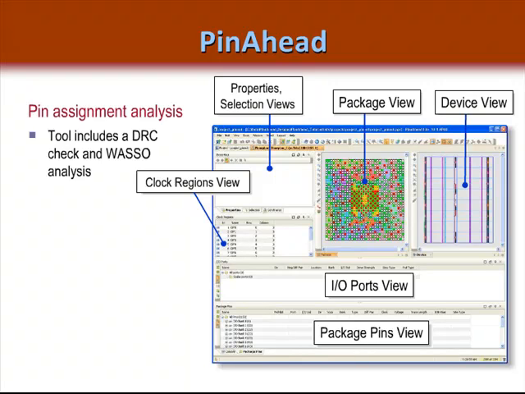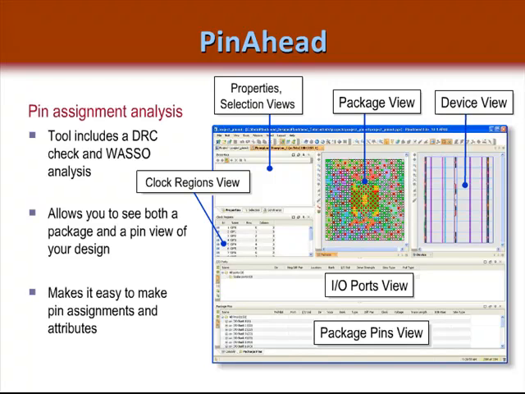This is a screenshot of PinAhead. This tool allows designers to lay their pins out and study the implications of their pin assignments. This tool has a design rule checker that helps determine if they are violating any of the I/O banking rules. It also can provide a WASO analysis to see if the layout runs a greater risk of suffering from ground bounce due to an inefficient pin layout. Of course, PinAhead lets you see both a package and pin view of your design and makes it easy to make pin assignments and pin attributes.